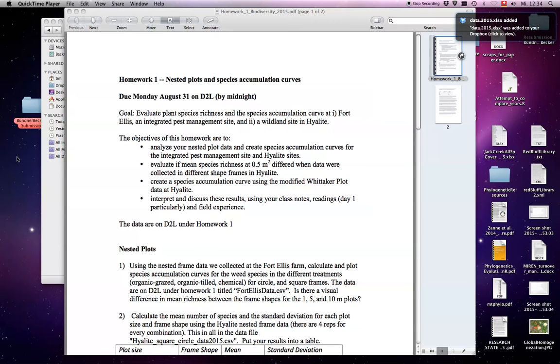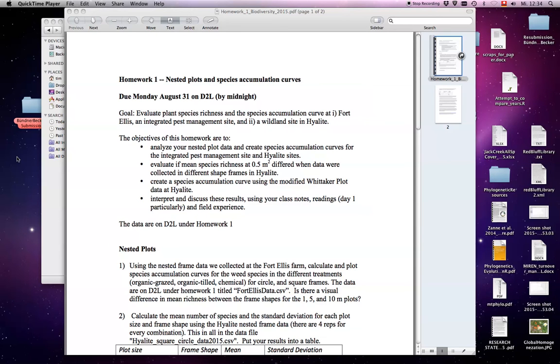The objectives are to analyze your nested plot data and create species accumulation curves for Fort Ellis and the highlight site, and evaluate if species richness differs in 0.5 meter squared circles and rectangles. Create a species accumulation curve for the large modified Whittaker plot, and interpret the results and begin writing them up.